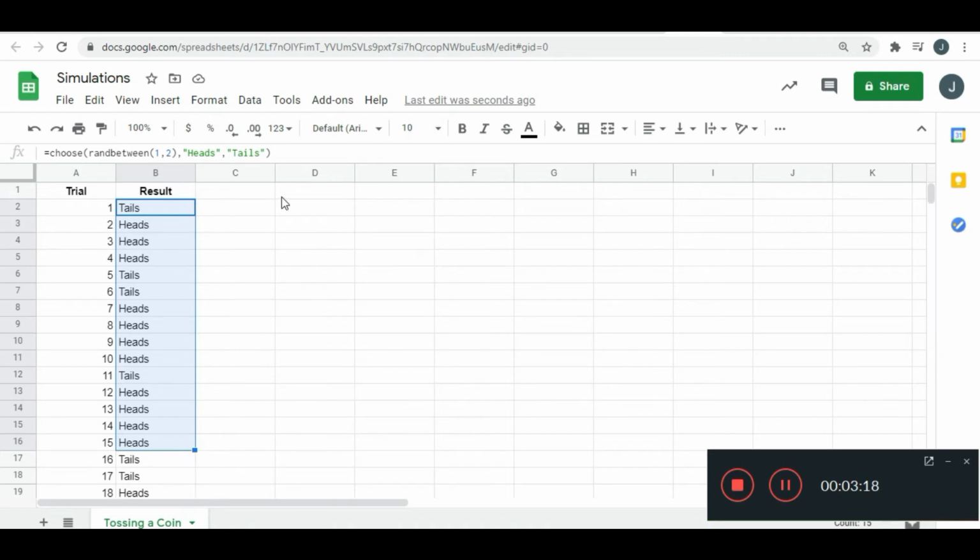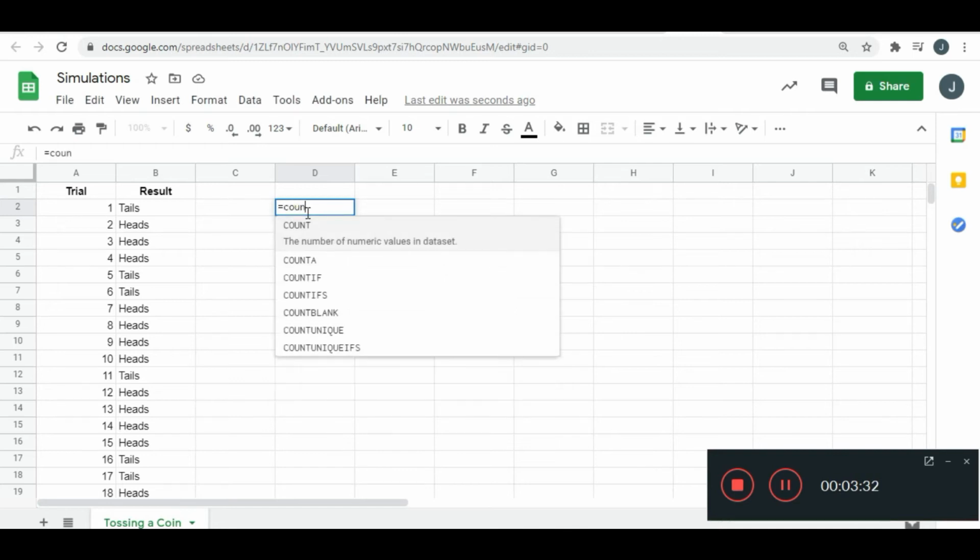And now we want to count to see how many times a head was flipped and how many times a tail was flipped. So in any cell you want, we're going to type in another formula. Equals, we want to count, so the formula is going to be a COUNTIF formula.